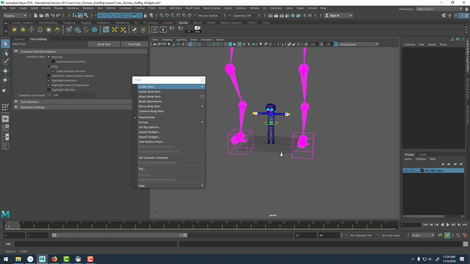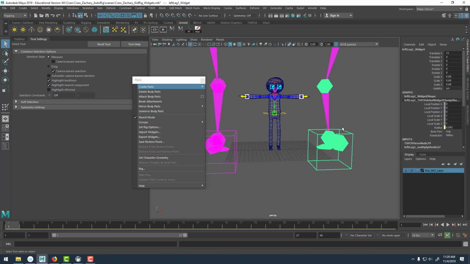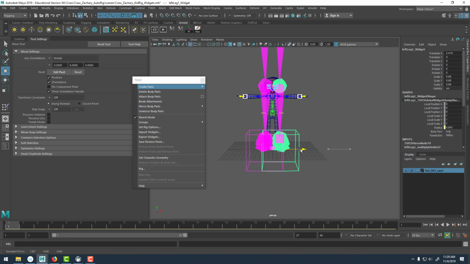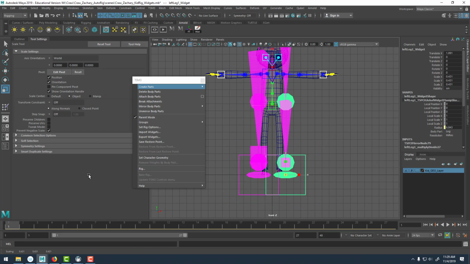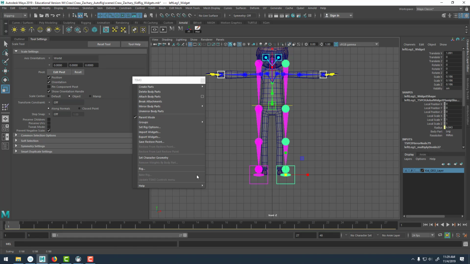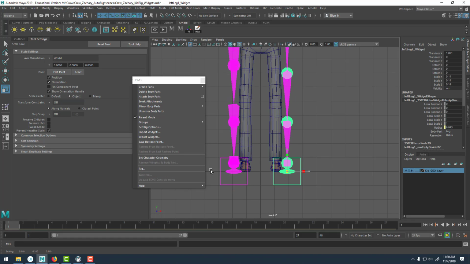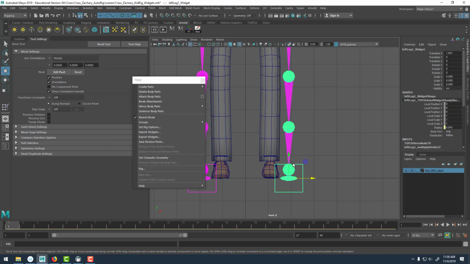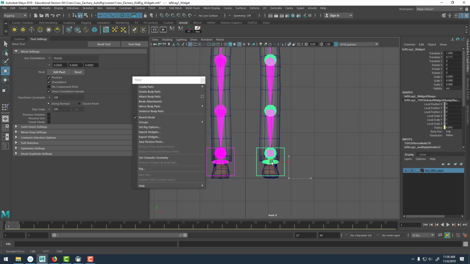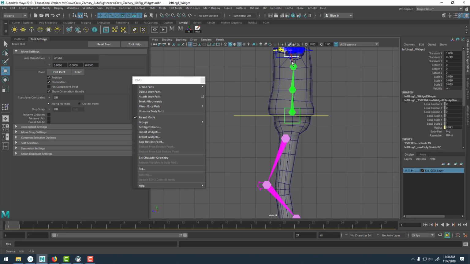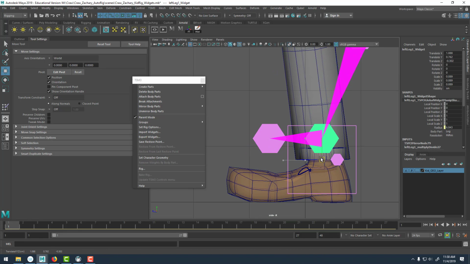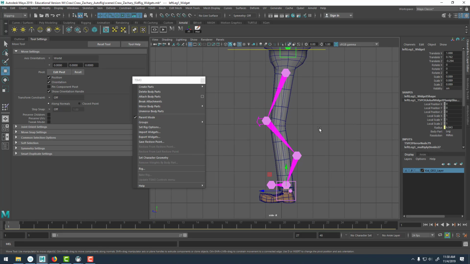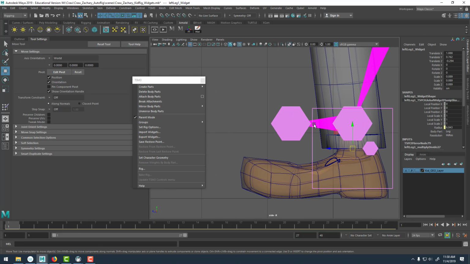Now the setup for this is pretty similar to the other leg, and really all I need to do is grab the box widget, move it in place, scale it down, and then I want the pivot for this box to be in the center of my ankle, wherever that would rotate from. So let's go to the right view and take a look there. Position that. And then you can start positioning these individual widget joints.